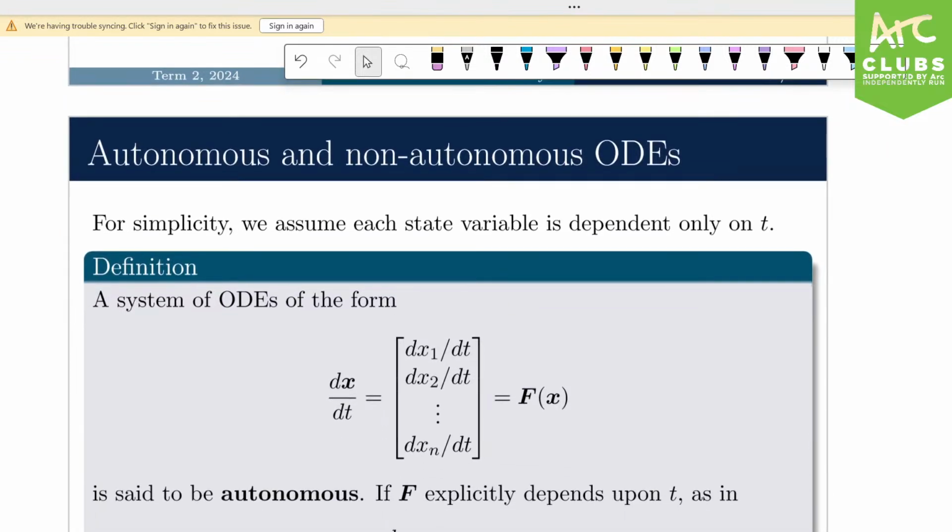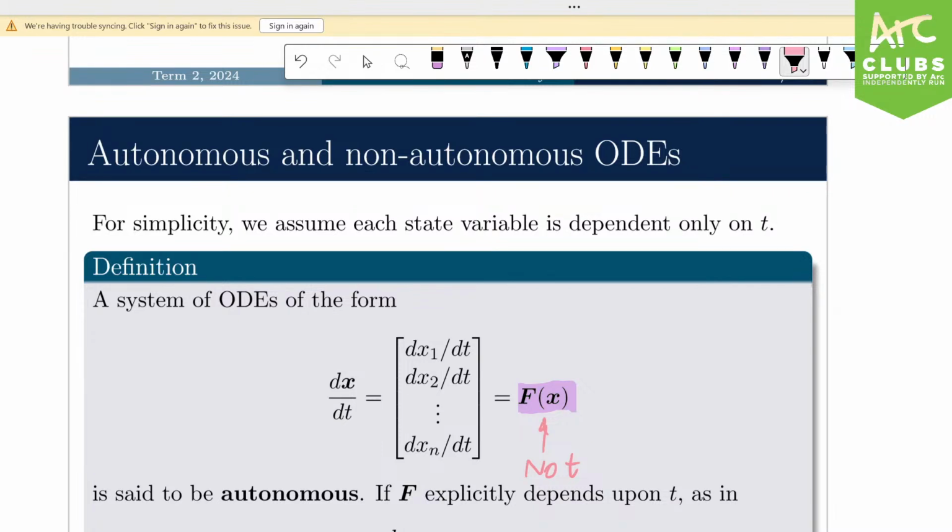A bit more terminology and definitions. If we have a system of ODEs, as we've got one here, and we say that this is equal to f of x, some vector f of x, we say that it's autonomous if it doesn't actually depend on time t. You'll notice that there's no t here, so it's not time dependent. So we say it's autonomous. And on the flip side, if it does depend on t, we say that it's non-autonomous.